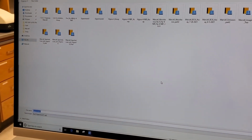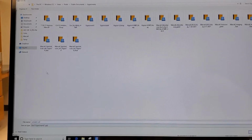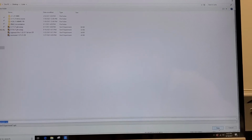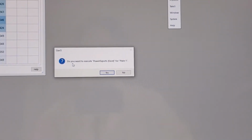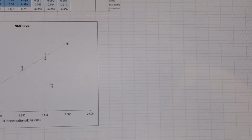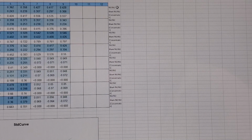Make sure that you put the name of your experiment and save it. I went ahead and named it sample run. I'm going to save it onto my folder. I have a folder ready to go, and once you've labeled it, click where it says open, or in my case, I'm opening my folder and saving it in there. It's also going to ask if you want your values to be saved in Excel. Press yes. I like that it does this automatically for you, and so it will give you an Excel with your standard curve from your protein ladders, and it gives you the raw reads at 562, your blank, and your concentration.